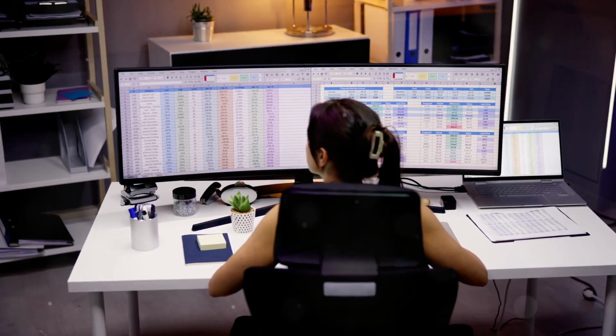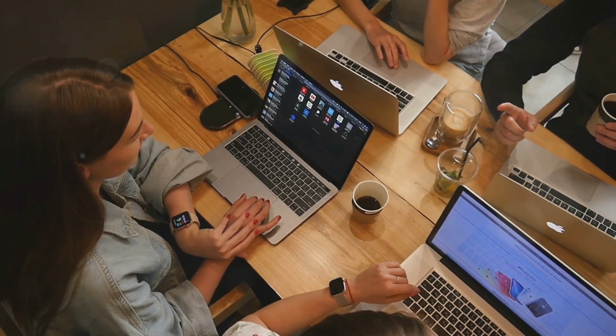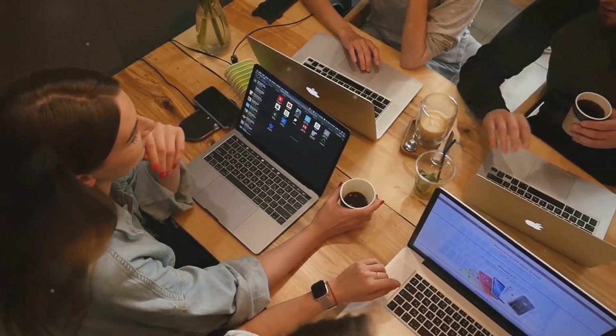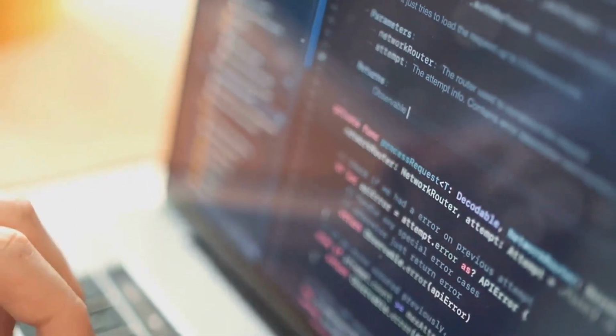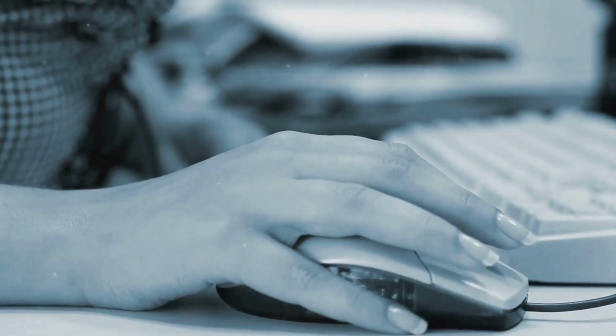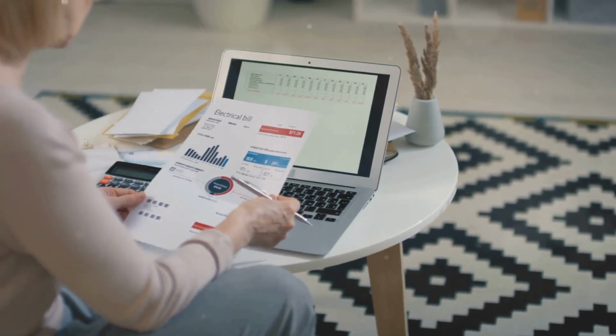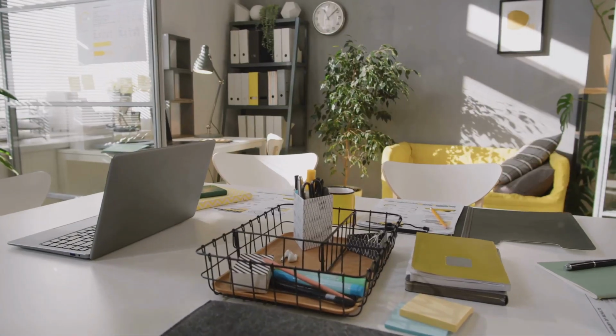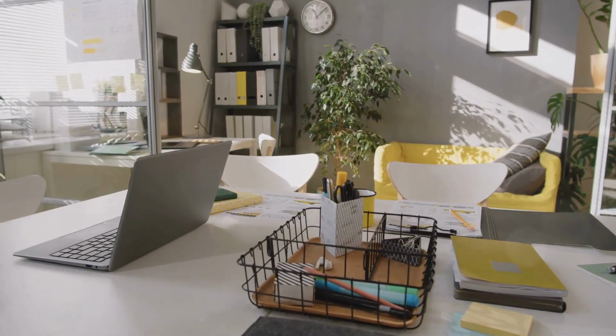From documents to data insights. These productivity tools have countless real-world applications. Students use them for writing essays, creating presentations, and organizing research. Professionals rely on them for drafting reports, analyzing data, managing projects, and communicating effectively. From personal budgeting to managing complex business operations, these applications are indispensable in today's digital world.